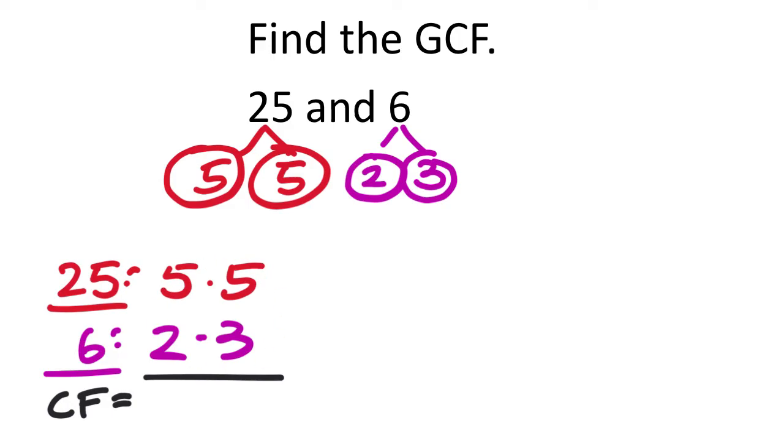Well, that creates a little bit of a dilemma, okay? Remember that if you can't find any common factors with prime factors, then you'll probably need those phantom ones. Remember, a phantom 1 is the identity property, so you could show anything times 1. And now we can actually see the common factors, in this case 1. Which means if you ever see values that don't have common factors, they'll always have a common factor of 1 because 1 is the identity property. So you can multiply anything by 1 and get itself back. Boom. Common factor of 1.